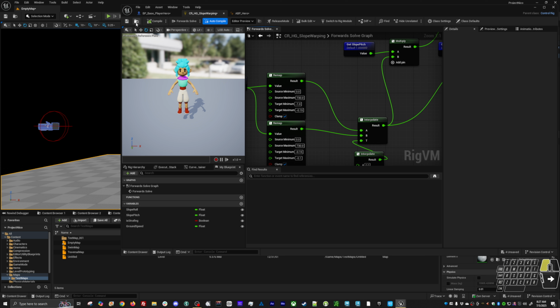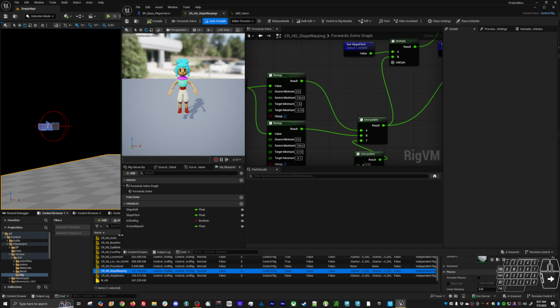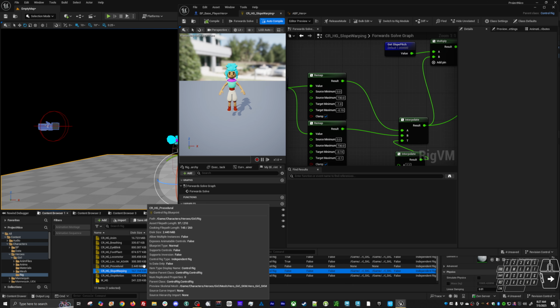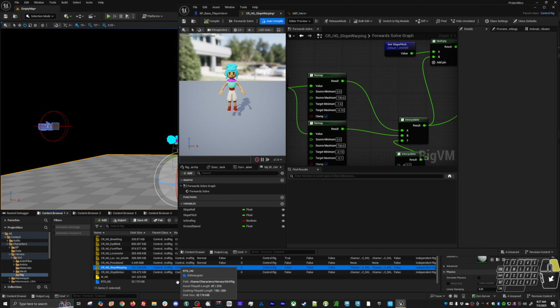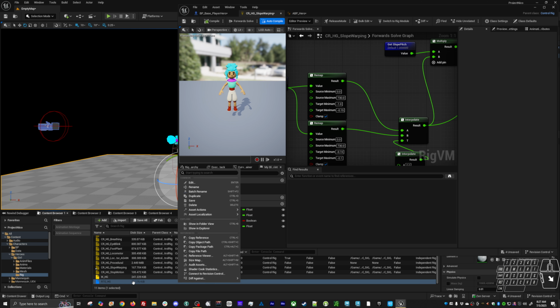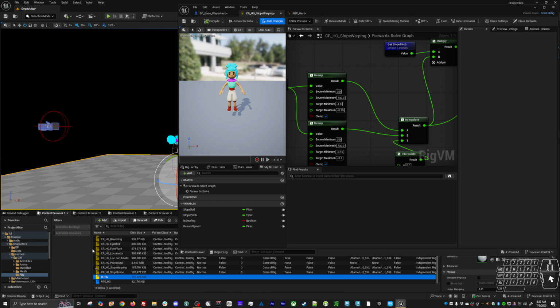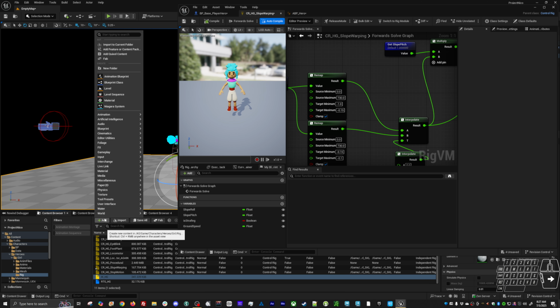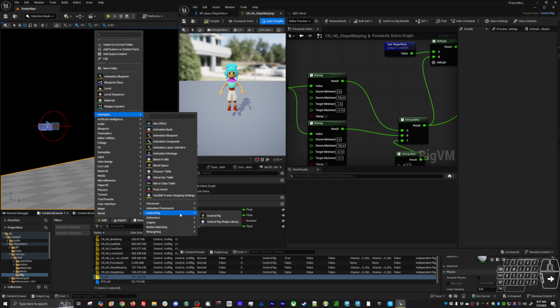So if we go into our control rig, let's find our control rig here. We can set this up from scratch. We come here, we're going to add, then we're going to find animation, control rig.